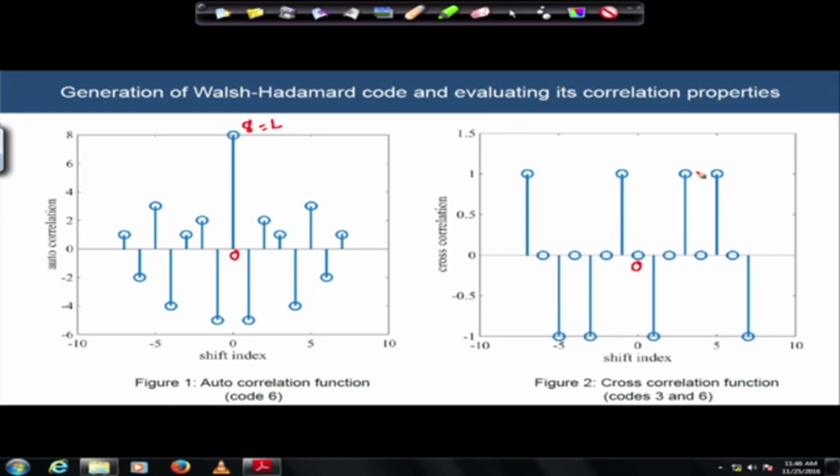So this is a very interesting property of Walsh-Hadamard codes. It's not always necessary that this will be the pattern of cross correlation between any two arbitrary codes. The pattern may change, but two things you will notice will remain the same. One is that the cross correlation between any two arbitrary codes at lag 0 will be 0, and otherwise it may either be 0 or it turns out to be 1 or minus 1. The interesting thing is it doesn't go beyond this value, and that is applicable to any two arbitrary codes chosen from the Hadamard matrix.